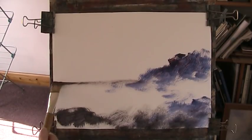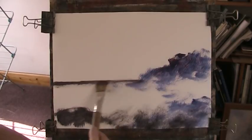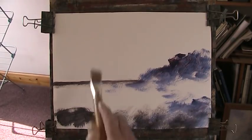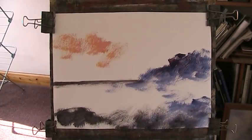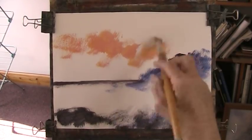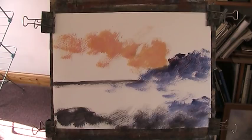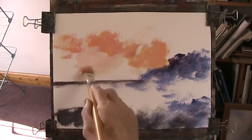I'm not going to use any water on this. Okay, that'll do for our horizon. We could even put a rock on there somewhere. Try to keep your horizon horizontal. Now we'll put in a bit of light. Sorry, I can't show the mixing, but we're mixing. Just a bit of the yellow, mid-yellow, yellow deep, with some cadmium red, some stormy.